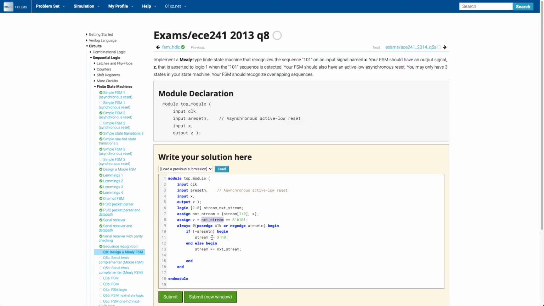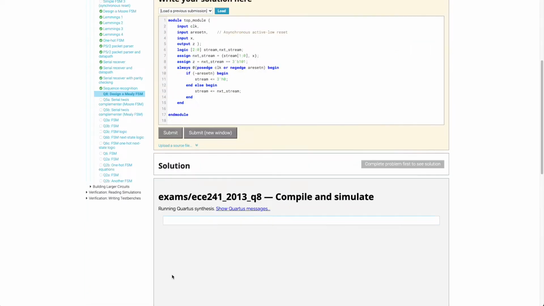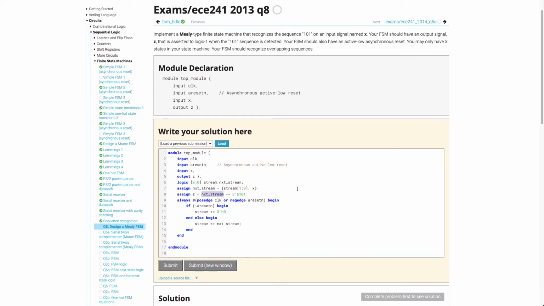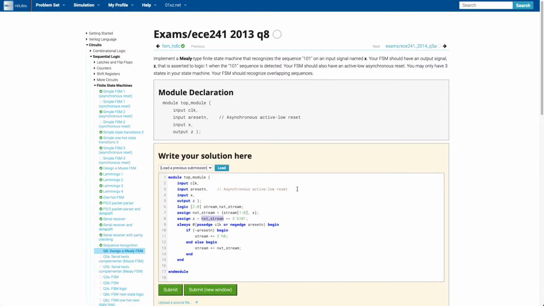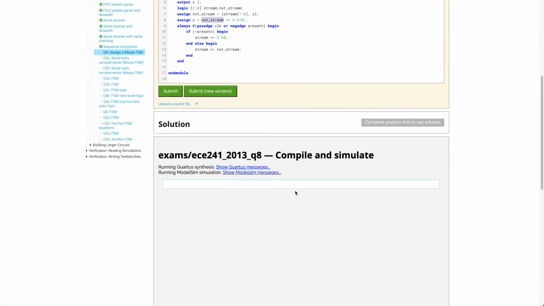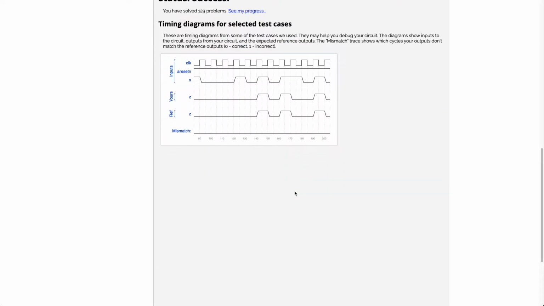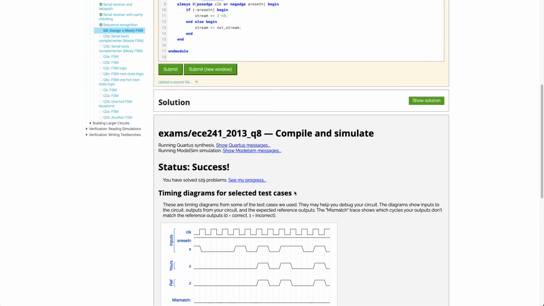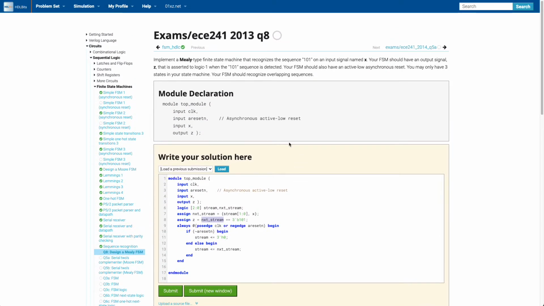So I guess Mealy and Moore, the difference is like using stream equals 101 versus next stream, or no? Okay, so my understanding is correct.